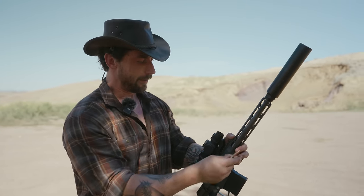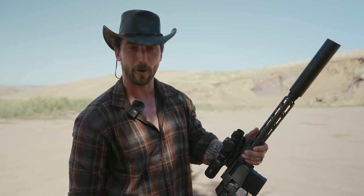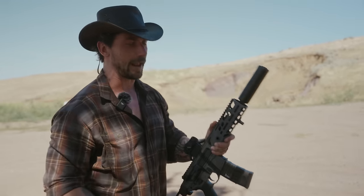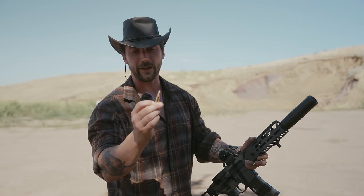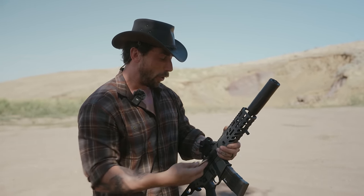They're just, dude. So scary. So these are subs. They are going 1,000 at the muzzle from a 12-inch barrel. So we'll see how they do. All right, starting the ballistic test. We're going to be starting with 300 Blackout. So now for the 300, we have 188 grain. For the 8.6, it is 280 grain. They're both subsonic.